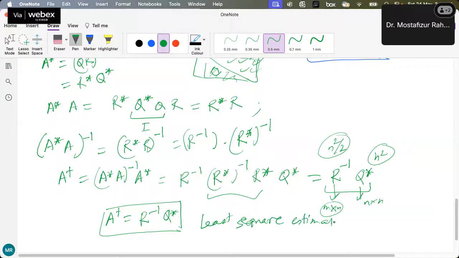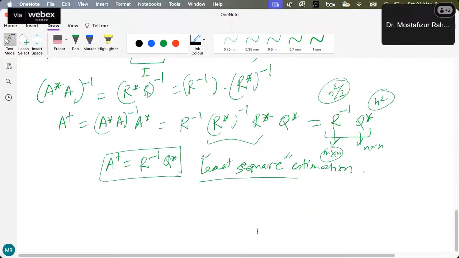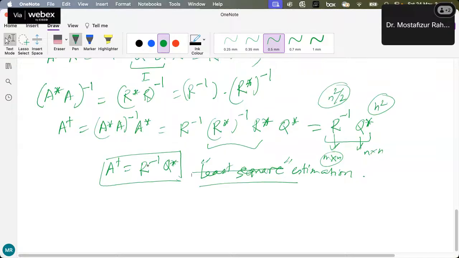Now, why am I calling it least square? Why is the name least square? I'll explain next week in the probability session. There is something related to probability error. But from the point of view of linear algebra, forget this word least square. This is simply a matrix inversion problem. And you can see the computational effort is much less here. That's why QR factorization is so important. I am not giving any more examples here, as they are given in the notes.